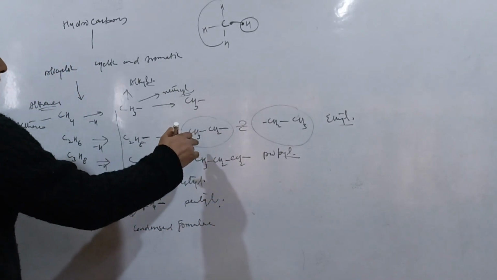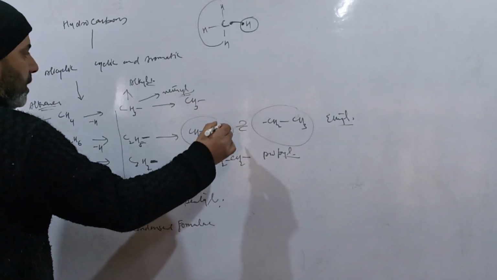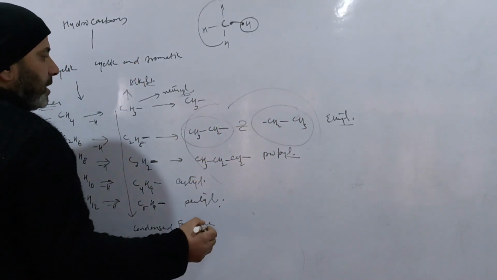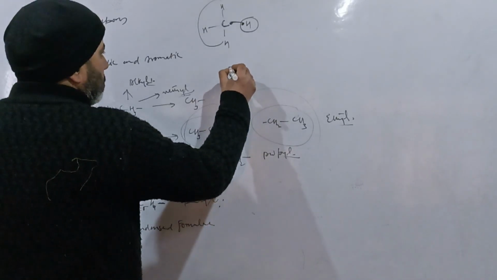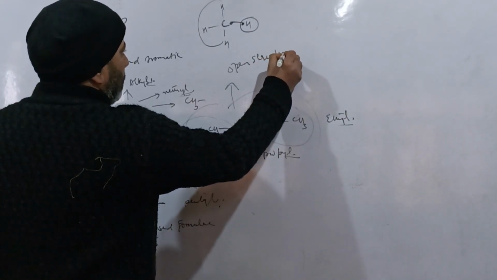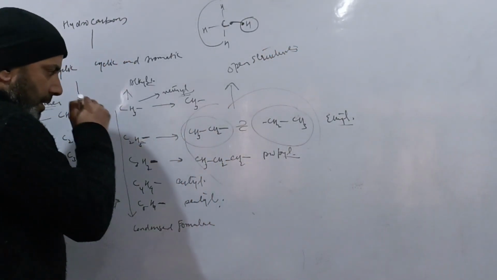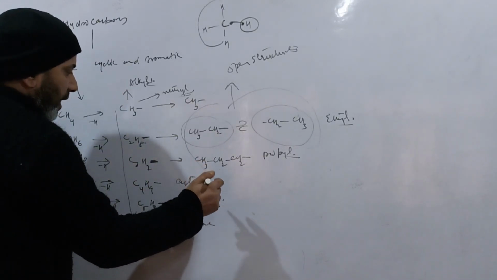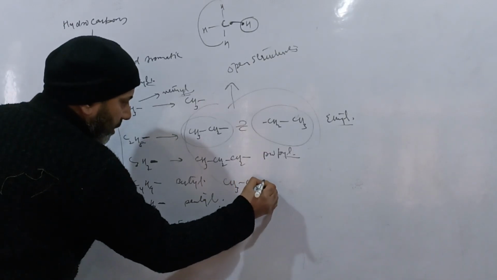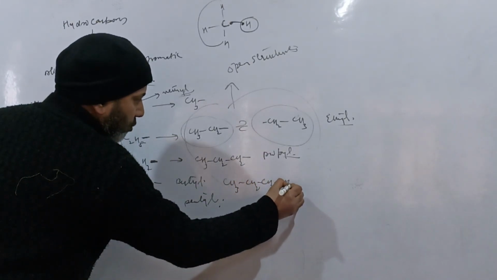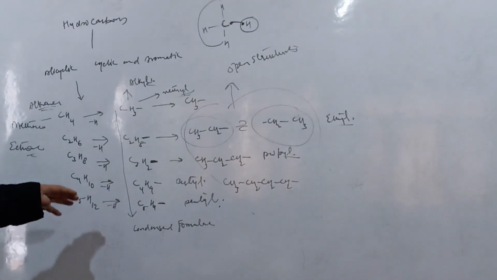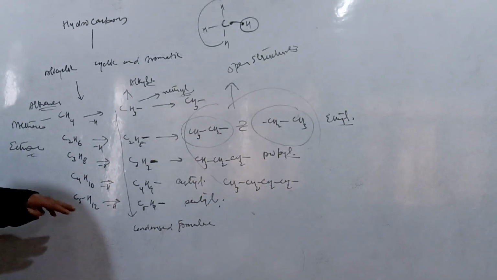In a similar pattern, we will open these structures, and these structures written in the single bond form are called open structures. Furthermore, this became propyl, and then after this it will become CH3, single bond CH2, single bond CH2, single bond CH2, which means this will become butyl. And further discussion follows with butyl, pentyl, etc.